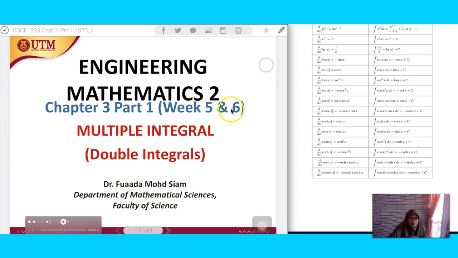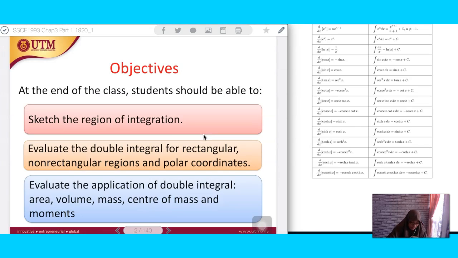Okay, so now we go to our lesson. The objective is that you want to integrate, right? But there are some steps that you have to provide. You need the sketching again. This is compulsory. If you cannot sketch the region of integration, then you cannot determine the limit of integration. When you cannot determine the limit of integration, you cannot solve the integration. That is why you need the sketching of 2D and 3D.